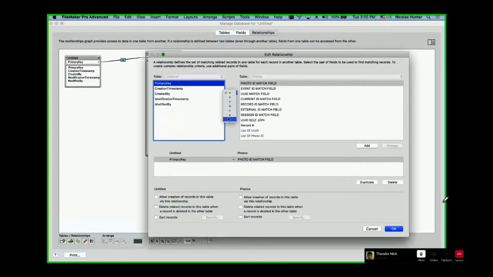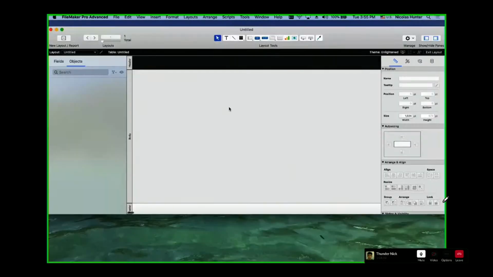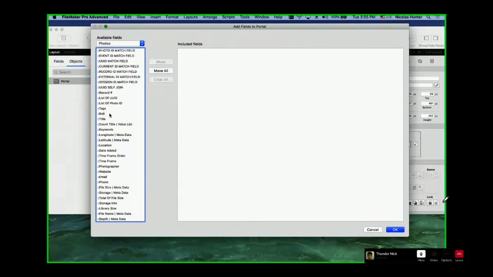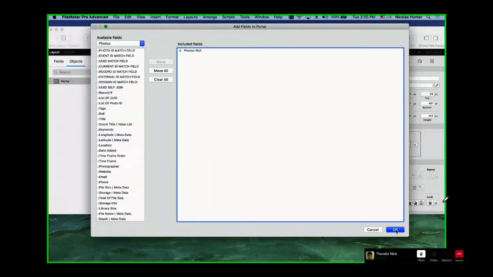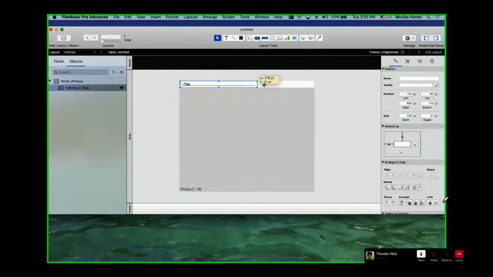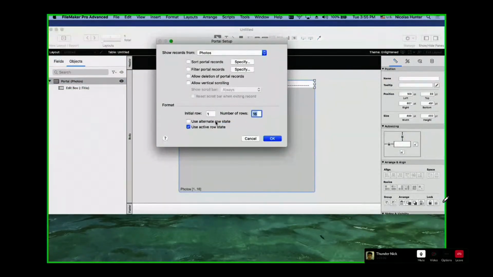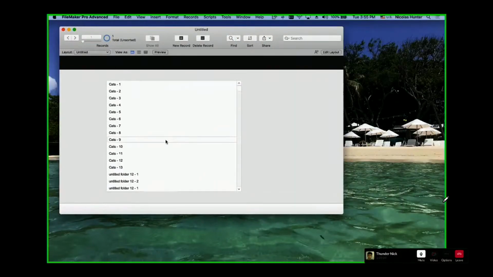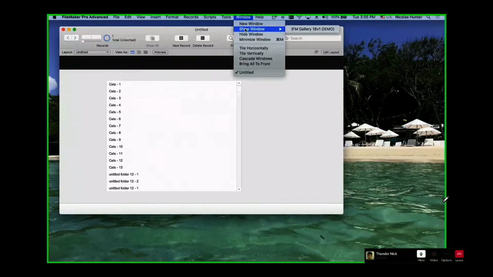And let's do a Cartesian link. And I want a portal here, and the portal will show all the photos, for example. And I want the title, the titles of the photos. So I have the title of my photos, all of them. Show always. So I have all my photos. To display this, I didn't open the file, right? You know what I mean, right? The file is open, but it's between parentheses.